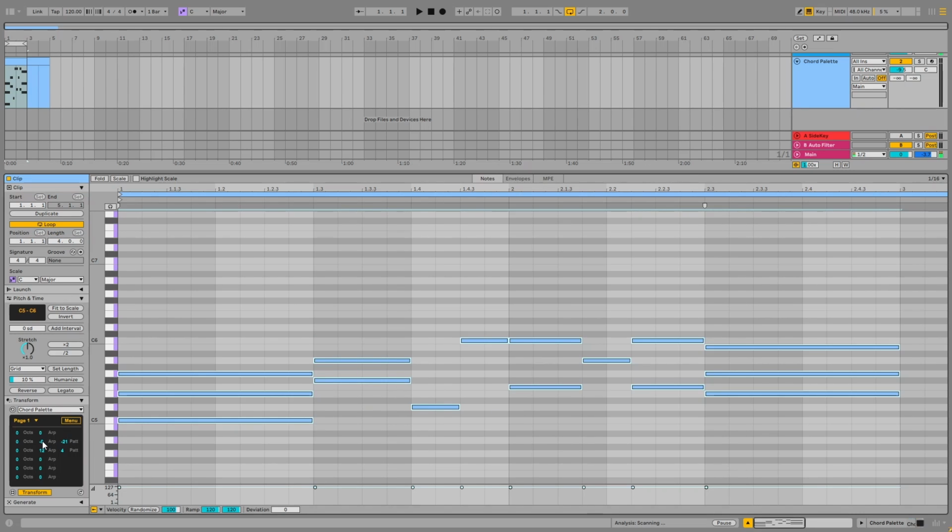Also, if you want to reset them, just double click the number. So double click that and it resets it to 0, or double click Pat and it resets it to 0, which is just the normal up. But obviously, because this one's on 12, it looks a bit different. We'll put that just on 1. Then it's the normal ascending up. And then again, if I double click that, it's 0. So click the actual up text to randomize and double click to go to 0.